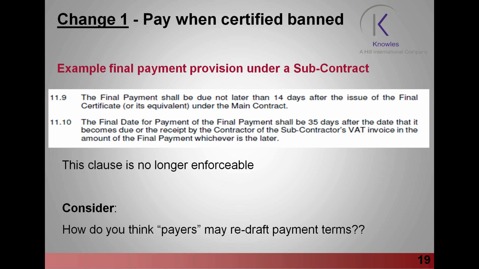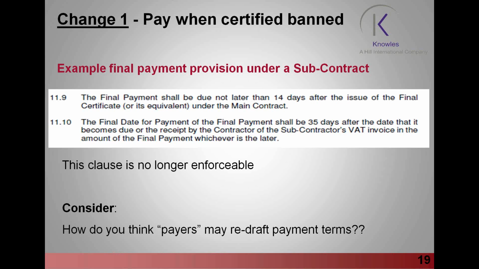Indeed, if you see such clauses in contracts going forward, then those clauses would be crossed out and the scheme would apply, the scheme for construction contracts. And the scheme says that the final payment monies are then due 30 days after completion, and under Clause 8 they must be paid 17 days later. So main contractors obviously want to hold on to subcontractors' retention monies for at least a year, and longer if they haven't had the retention released themselves. But under the scheme, they'd actually have to be paid in full 47 days after completion of the works.